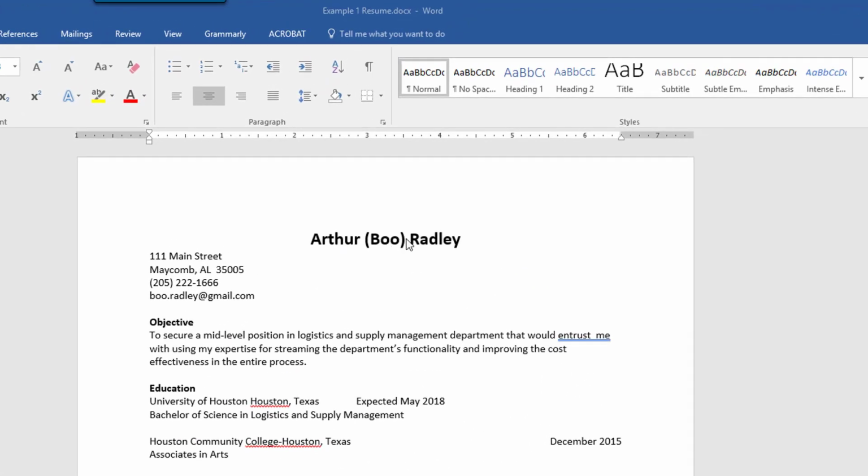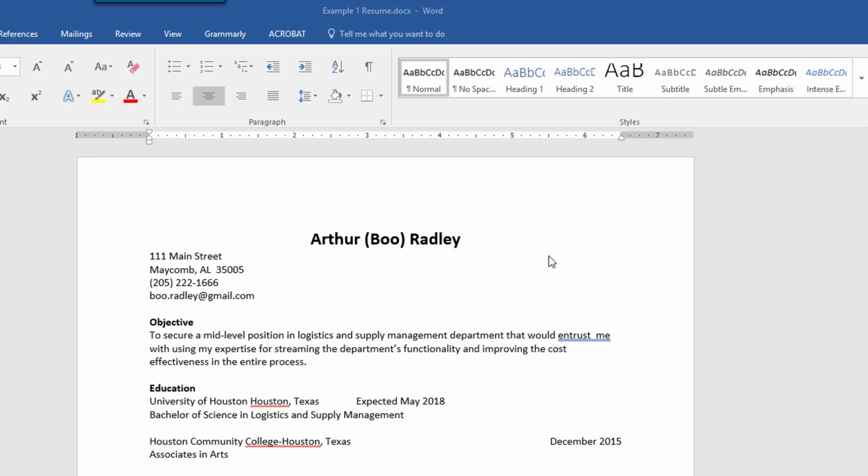All right, the first thing I see when I look at this paper is his name at the top. That's fine, and actually this is a good way to do this. I have this problem as well. My name is Belinda Amaya, but most people know me as B. As a matter of fact, if you were to call my workplace and ask for Belinda, you might not get to me because not a lot of people even know that's my name. So one way to handle it, the way this student did, was to put your actual name on the paper so they know what your real name is, but to put the name that you go by in parentheses.